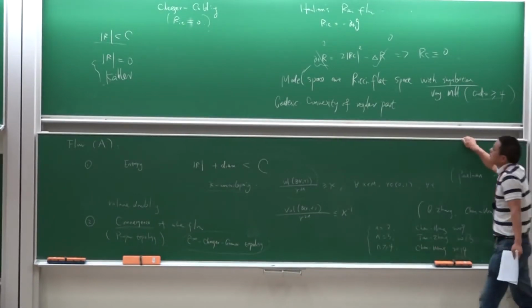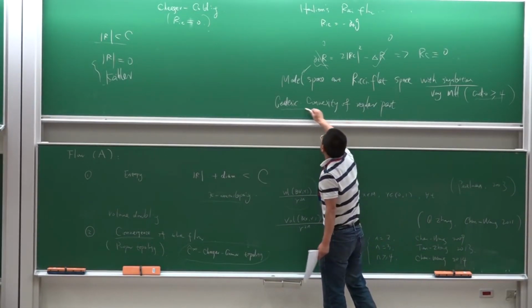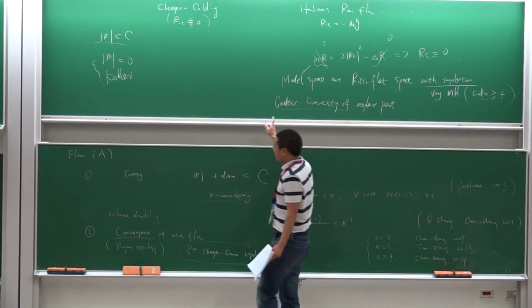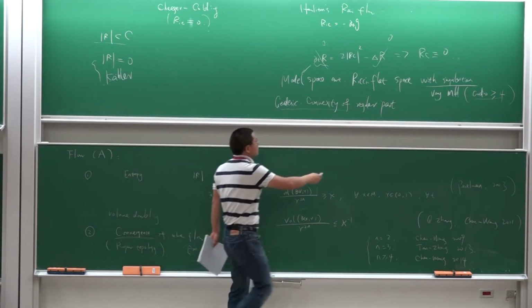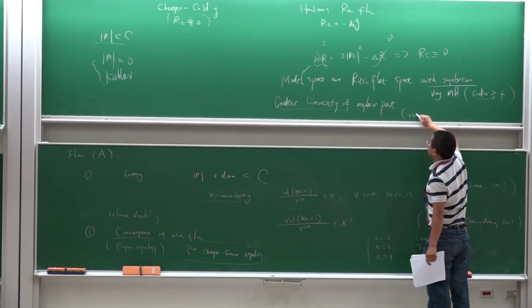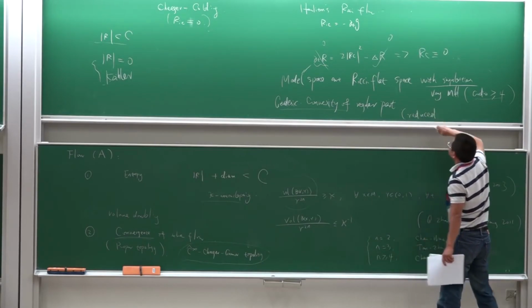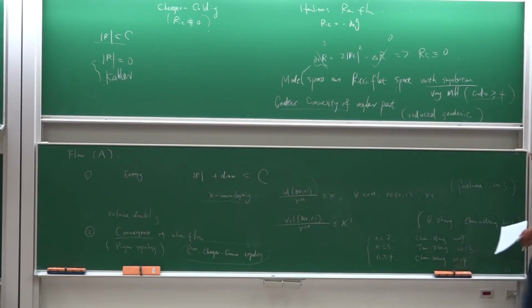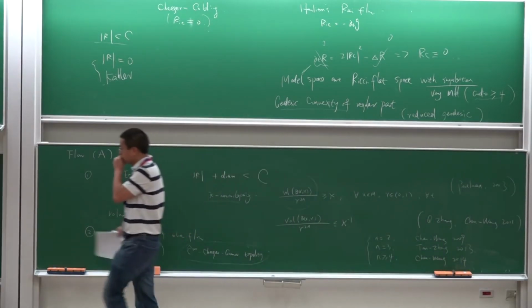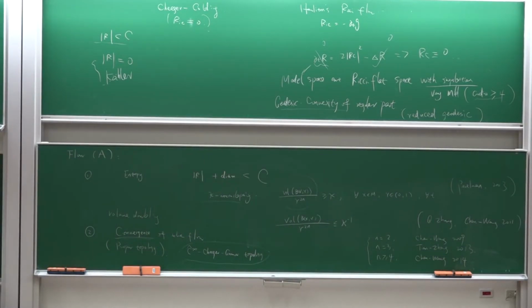So how do you obtain this geodesic equation? A key observation here is to use the reduced geodesic, which we will use later. So we have two tools from Perelman. One is the entropy, and one is the reduced geodesic. Okay. So maybe I review something about the reduced geodesic.